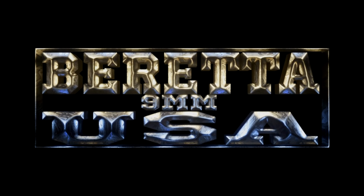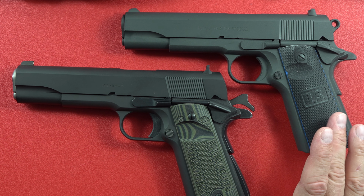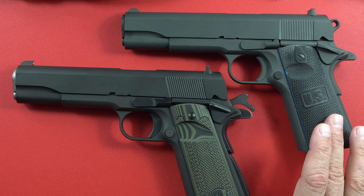Tisas 1911 Service Special in 45 ACP. We want to compare this to the excellent Springfield Armory Mil-Spec. So there they both are in 4K HD camera.